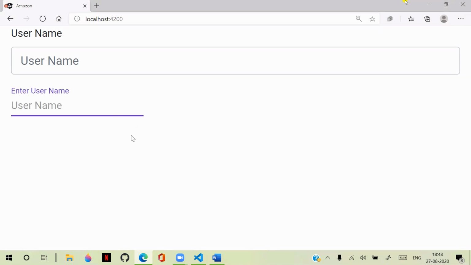So that is the concept actually. Functionally, there will be no difference. Functionally, input is input. This is just behavioral, how it works. We have different appearance styles.